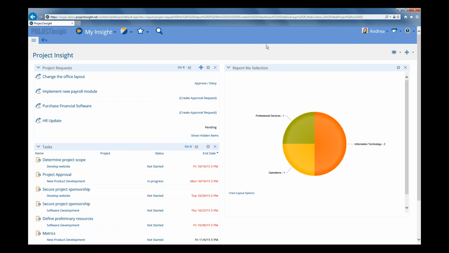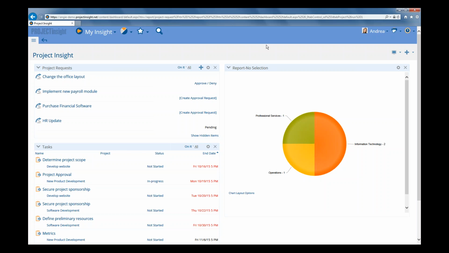However, you still need to capture that request and manage it, but you may not necessarily create a project for it until it has gone through some analysis work and it's been reviewed by your stakeholders or sponsors and then approved. So Project Insight has the concept of project requests to help you with this.